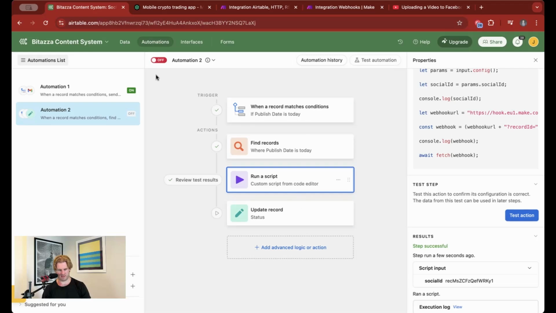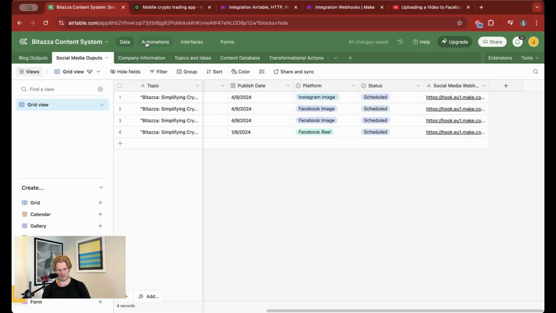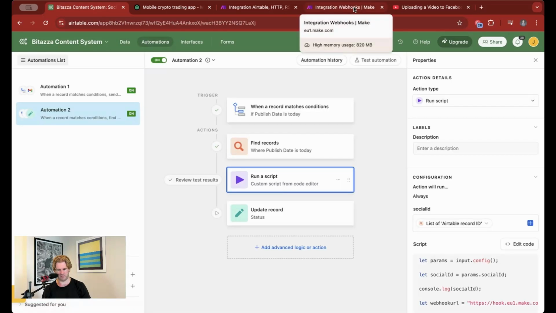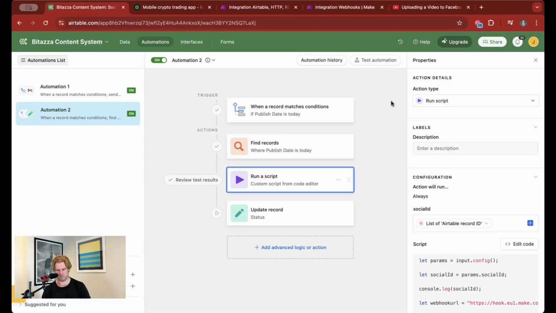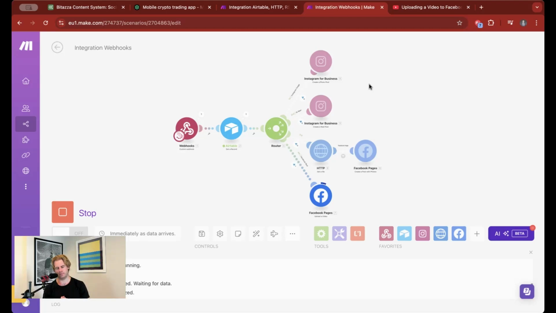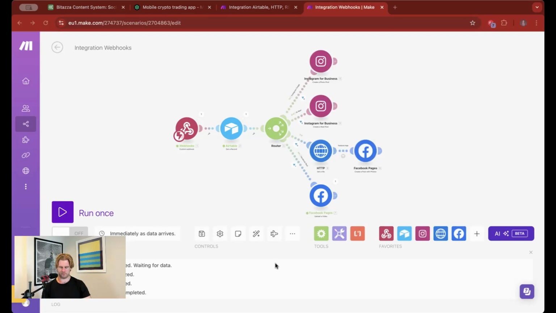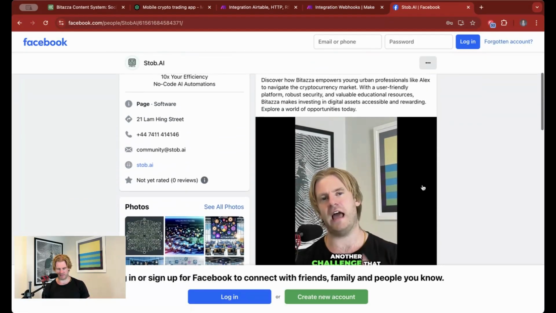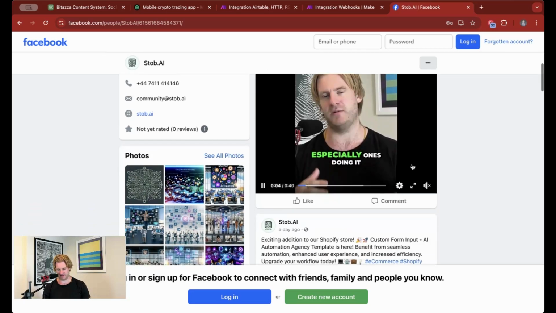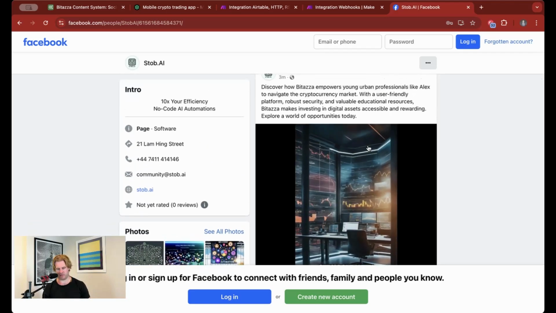So with any luck, it will run and everything will be good. So it's going to grab this. I'll switch this on. It's today. So hopefully, since this is today, set to scheduled, the automation will start to run, and we shall see it run very shortly. Okay, so now that's run, we can see that it selected the right path. It went to the Facebook. I'm just going to type in the stop AI, and we'll be able to see that it has sent this video that I uploaded straight out to the platform.